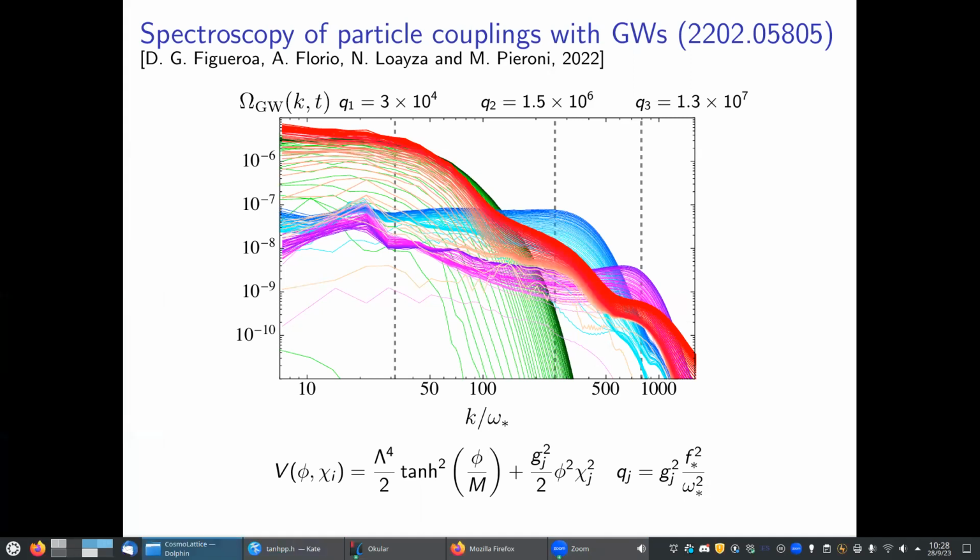Sorry, then I'm not sure why that peak is there. What I say is the initial resonance band is due to parametric resonance in the linear regime, and then it shifts to the right, shifted due to the nonlinearities. Yes, thanks, Nico. Sorry, I was confused because I didn't see this was the quadratic. On the other hand, if it was the quartic, you would see something similar, maybe with the self-resonance peak more pronounced.